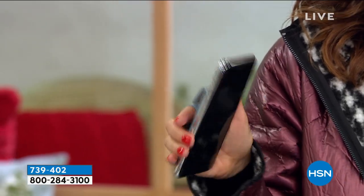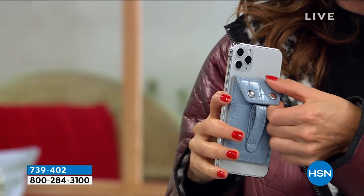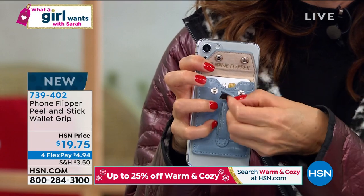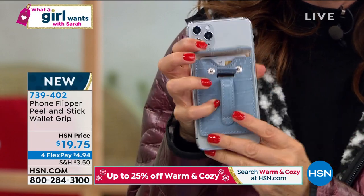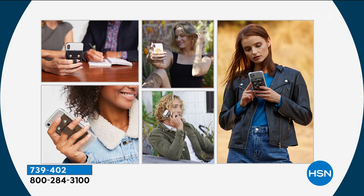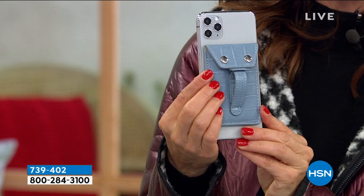And also he has that capability of having his student ID in there. So if he did lose his phone, the principal or whoever's at the office is going to call me and say, Ms. Holmes, you have a phone here. So it's really nice to have your ID in there for grandparents also. Anybody with a medical condition, having your medical card in there is wonderful. It gives me peace of mind for grandmas and my son that if you have a rare blood type or any medical condition, your ID is right there in your phone. So you have your credit card, your ID, your health insurance, really everything you need is all in one place.